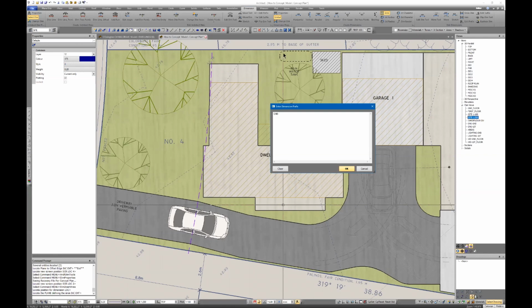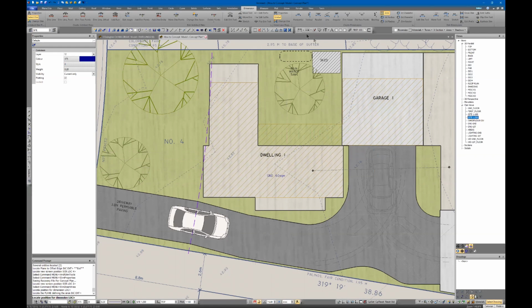If you don't put a space on the prefix, it will then sandwich it straight up against your area. So if your prefix is something like dwelling 1 on a 40 square metre garage, it then reads garage 140 square metres. Not so good, unless you like a big garage. And similarly with the suffix, putting a space will place it away from the area value, or no space will put it hard against it. So there we've got ground.